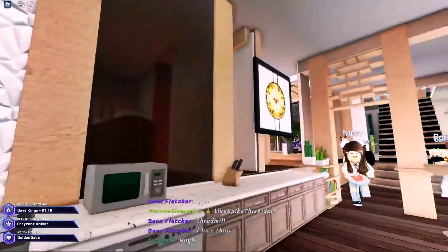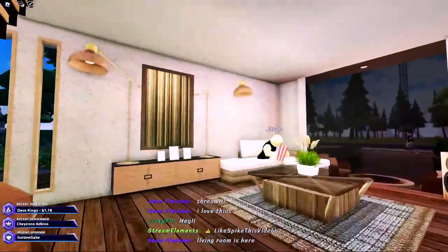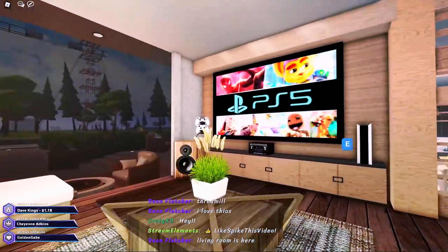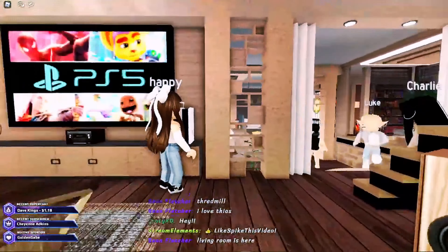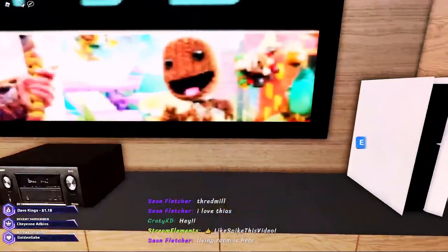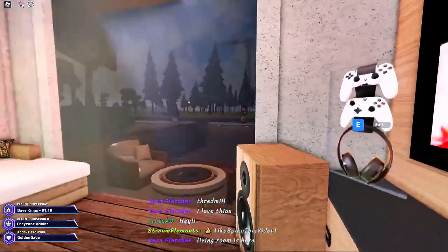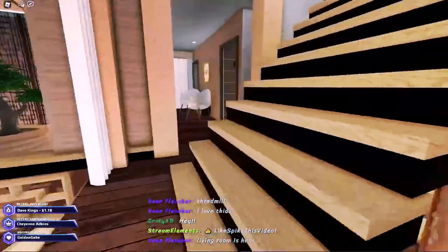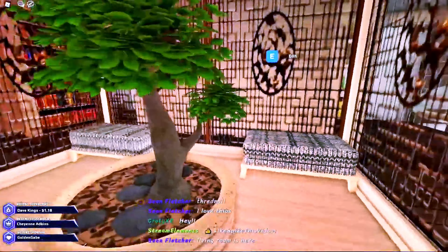There's a nice kitchen — I love the backsplash, this is really cool. Jacob's over here not liking what he's seeing on the TV. This is a nice family room, and look — they even made their own PS5 and stereo. Decals go a long way, new builders definitely keep that in mind.